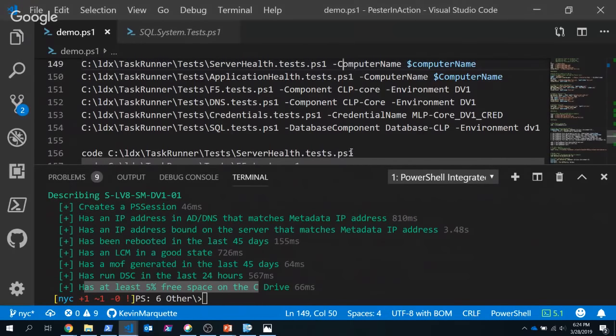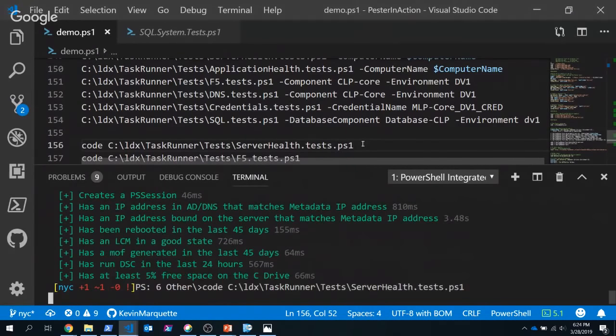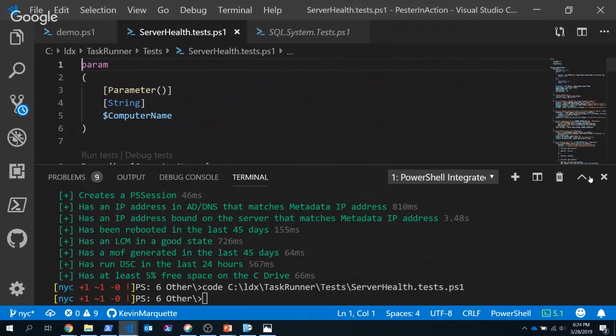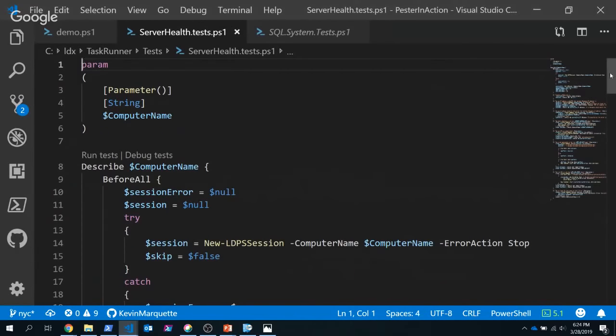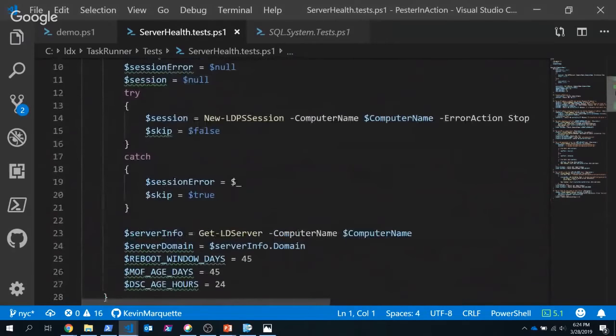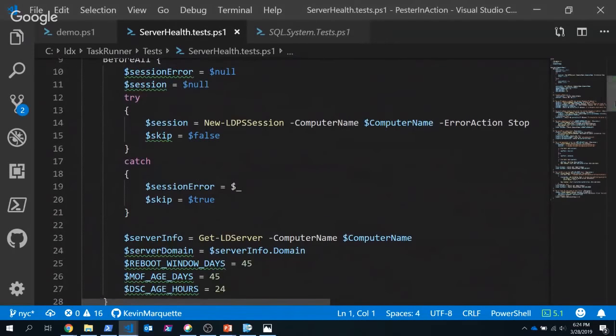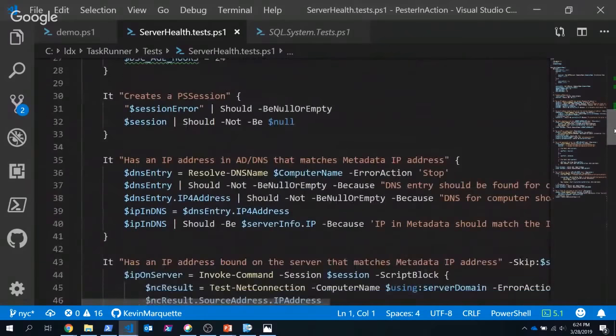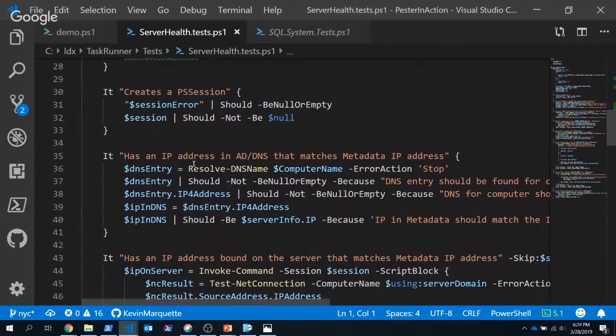And if I take a peek at those, those tests really aren't all that complicated in most of these cases. I do some fancy stuff to get a PS session early on because I'm doing most of our work over PS sessions. But then, resolve the DNS name: do these values match what I want them to match?